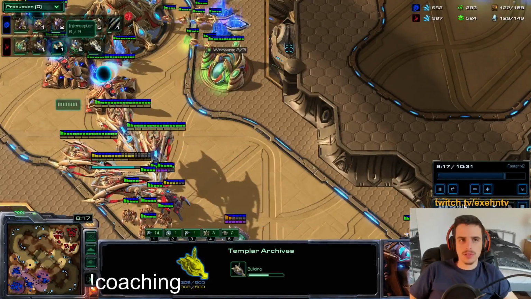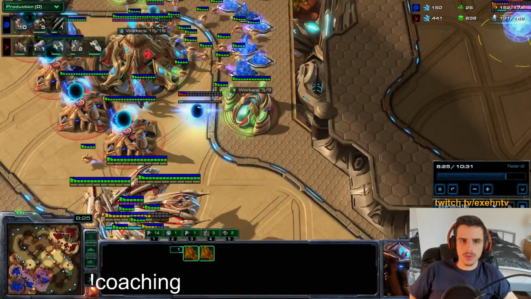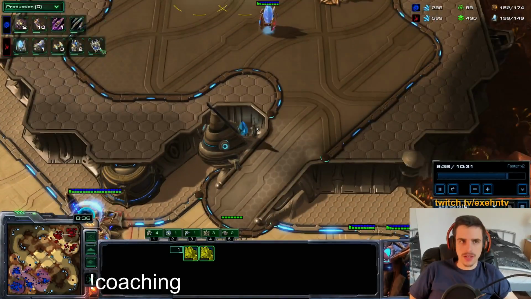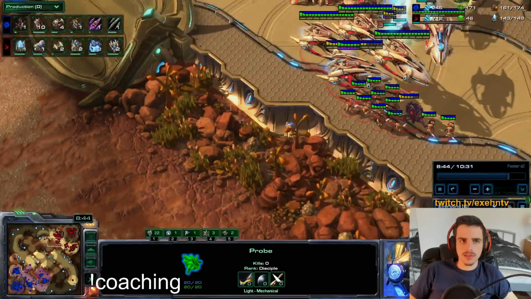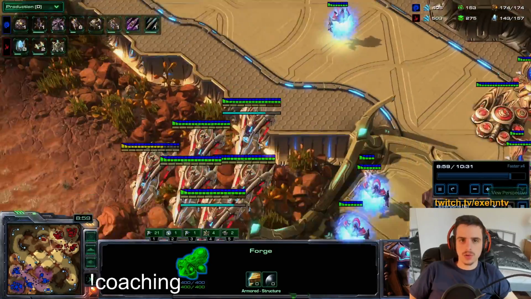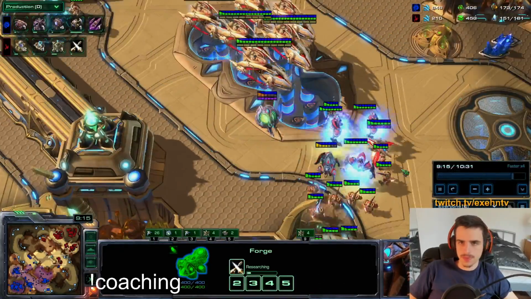We're getting more gateways. Ideally we'll go up to 10, but here I only go up to 8 because I miscounted the situation. I'm also preparing for the next stage of the game if I don't win with this push. So I'm getting a 4th base, and I'm also getting a forge. So you don't need to go all in with this, but it's a very, very strong push that can do a lot of damage.